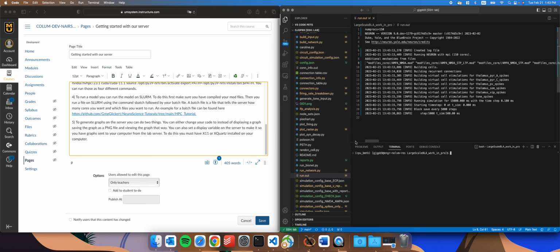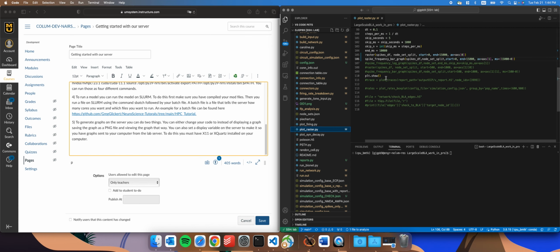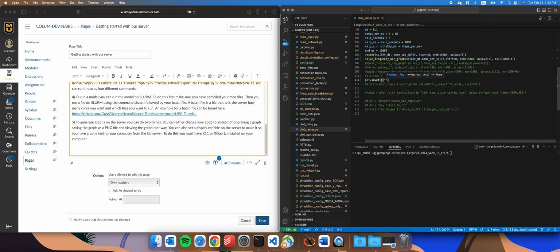Or, looking at one of my scripts here, instead of plt.show in matplotlib, I could do plt.savefig and name it, like fig1.png, and it will save in this directory.